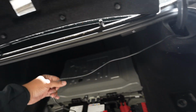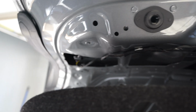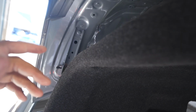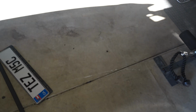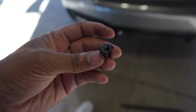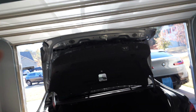All right, y'all, so I got everything wired up. Not yet, but I figured out how I'm gonna run the wire. I went and got these small zip ties, and I'm probably gonna run it through a tail light or something. I don't know yet, but yeah, everything's wired up. I did break one clip, this one right here. I'm just gonna push it out. I literally broke the head off this thing, but oh well, I got more. So just one down. Now let's get this all buttoned back up, and then I'll show y'all when I'm done.